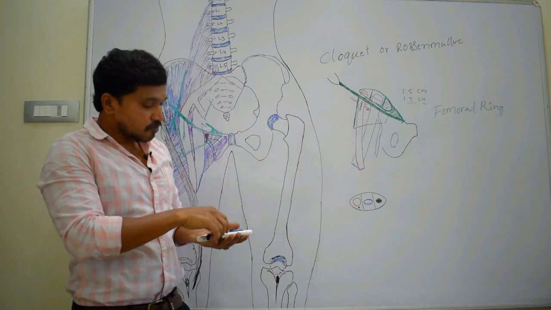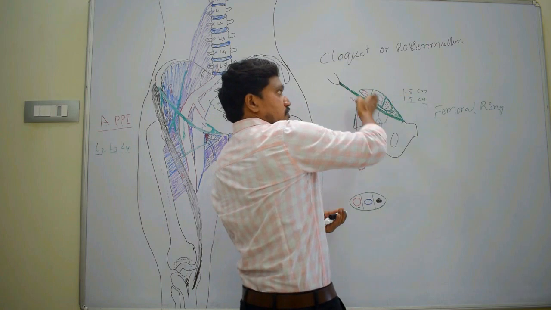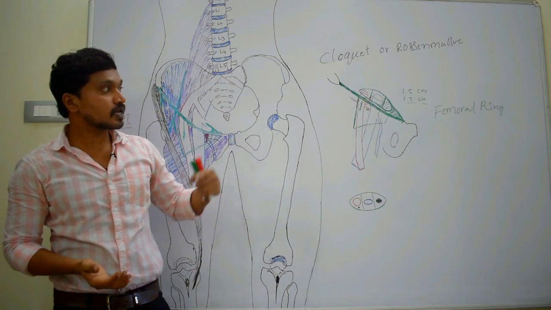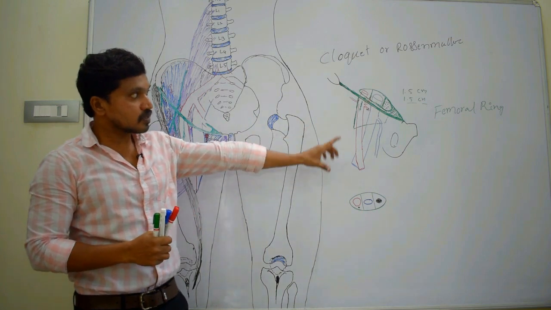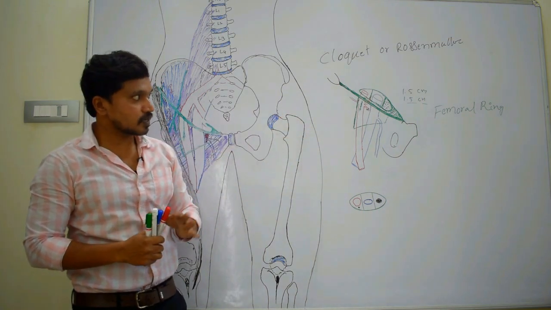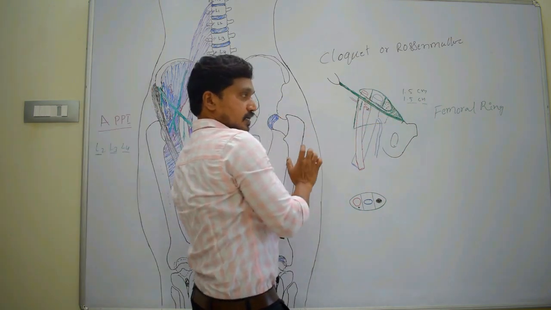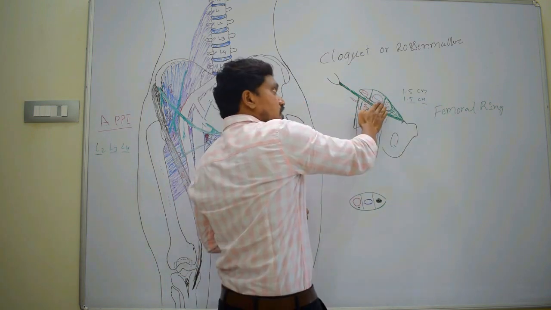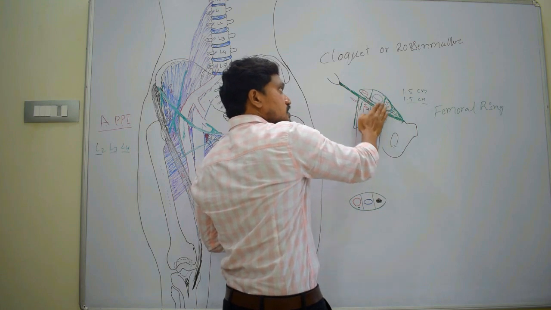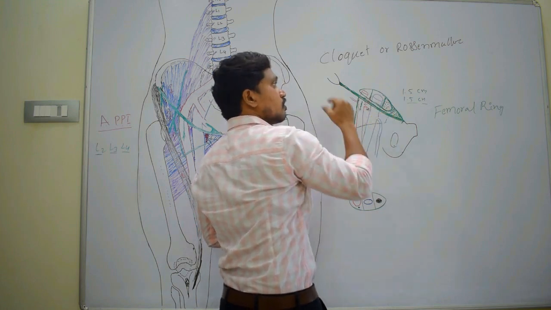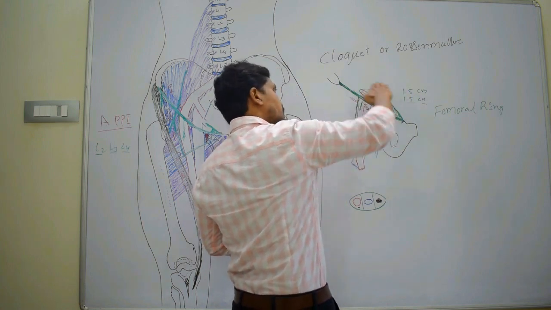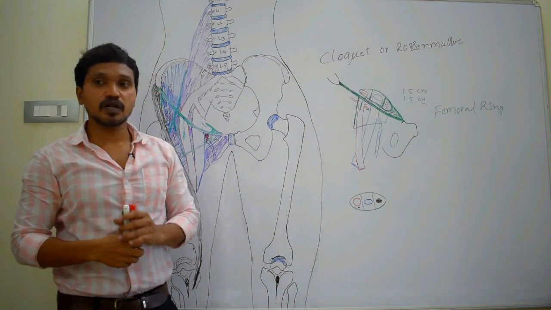That femoral septum is covered by parietal peritoneum and forms a depression. That depression is what we call the femoral fossa. So we have to remember a few structures. It starts with femoral: this canal is the femoral canal. The base of the canal is the femoral ring. The extraperitoneal connective tissue covering the femoral ring is the femoral septum. Parietal peritoneum covers the femoral septum and forms a depression, the femoral fossa.